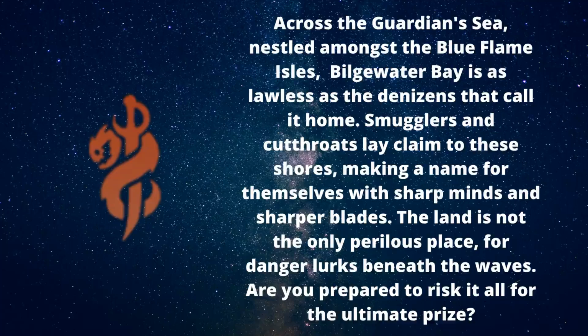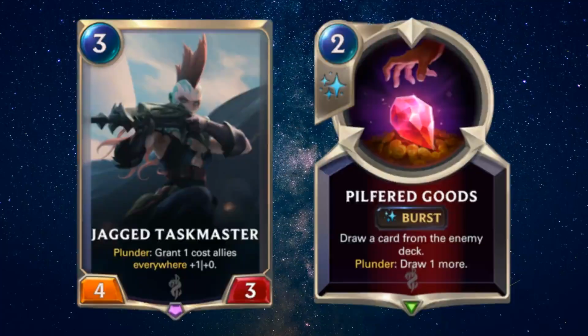For this region, they have a pretty interesting mechanic called Plunder. As for Plunder, you all know, this will only trigger when you have damaged the enemy Nexus this round. So after the enemy Nexus has been damaged this round and you play this Plunder card, then you will get the effect.